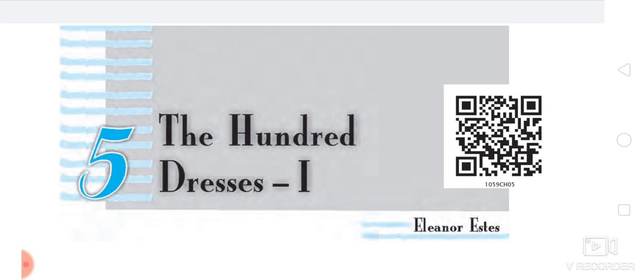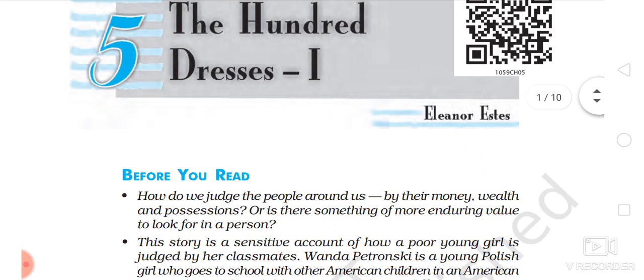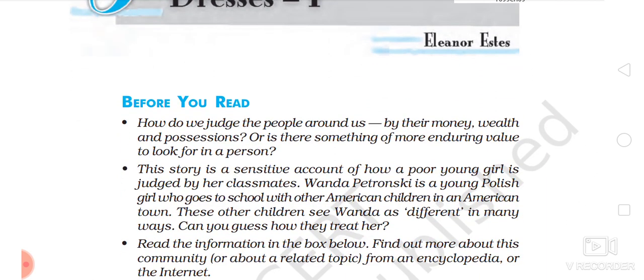There are certain starting questions for us before we read. How do we judge people? Dear children, you all must have heard a famous line: appearances are deceptive. We generally make a mistake in identifying people. We see their appearance and we conclude about their nature only on the basis of their appearance, their dress, or the titles they have. But actually, we are wrong. A genuine person should not estimate anyone on the basis of all this.